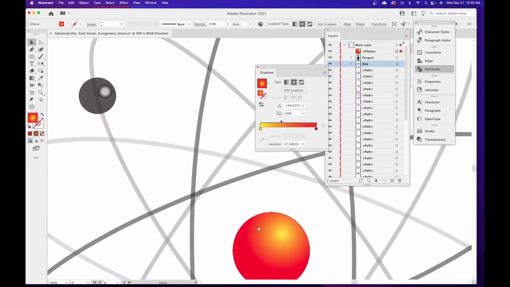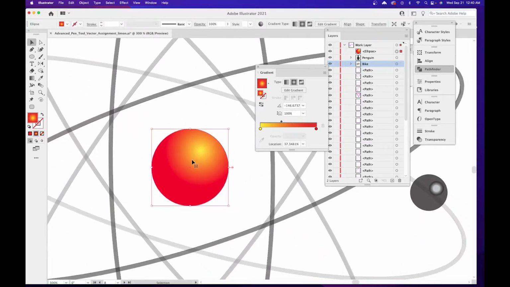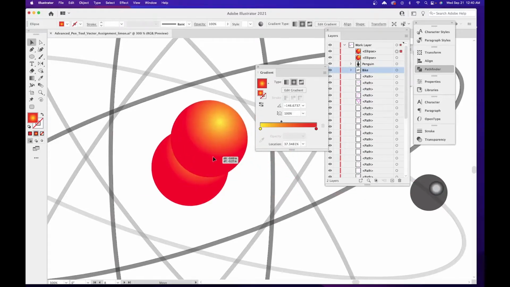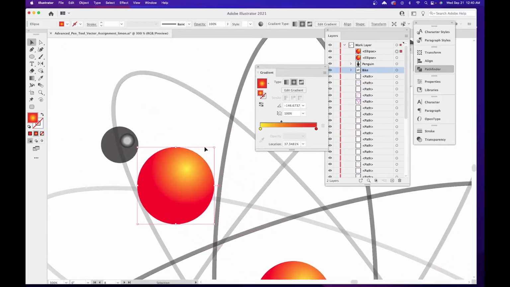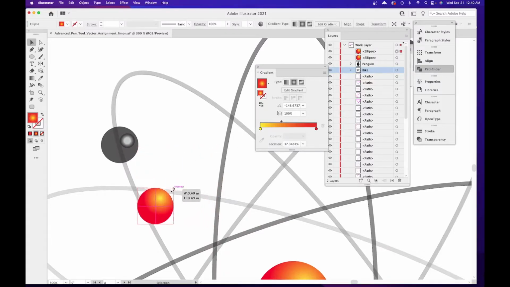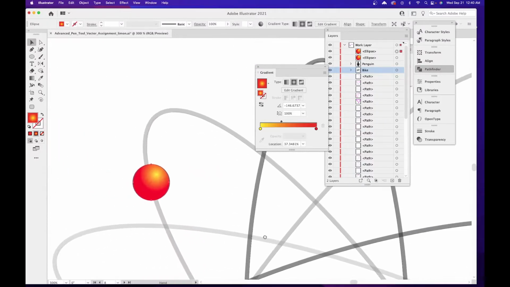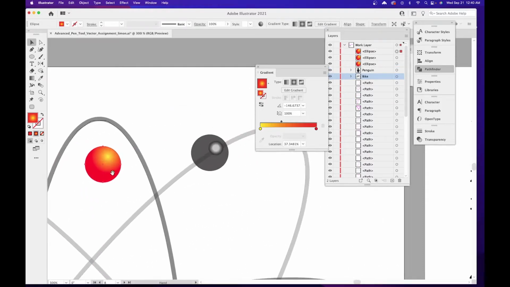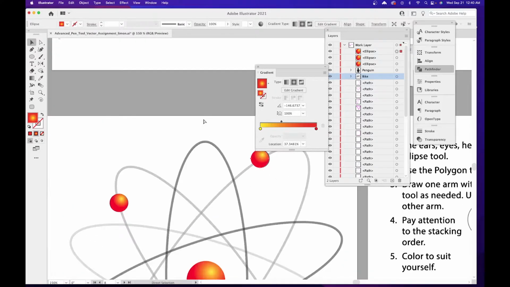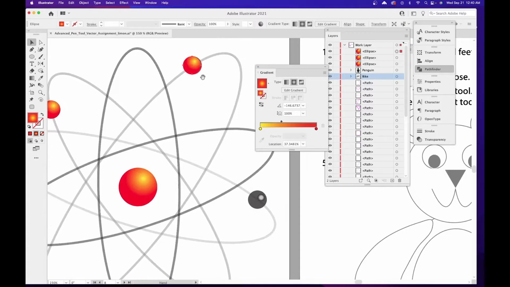And the next thing I could do is I could duplicate it. So I could do Command C, Command V. So it gives me a copy. And I could scale it down, hold Shift, and I could use this one here. And another thing I could do is I could hold Option or Alt and click and drag this one, and it's going to make me a copy. So I could drag this one here. I could pretty much make copies for all of these. So I'm going to go ahead and do that by holding Option or Alt and then just clicking and dragging.